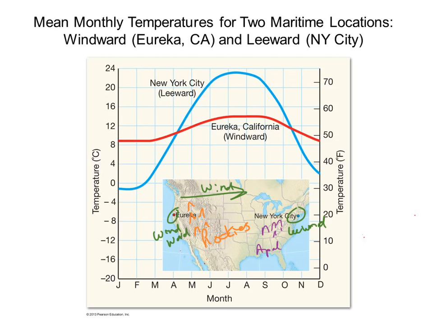And all he's saying is when it comes time for the Pacific or the Atlantic Ocean to make an impact on these locations, the one on the windward side is going to get more of an effect of the Pacific Ocean. Oceans are supposed to be a moderating effect. So what is the temperature range like for Eureka versus the temperature range for New York City? Very stable. Eureka's more stable, exactly. So the ocean has a better chance of doing its moderating effect. Exactly.